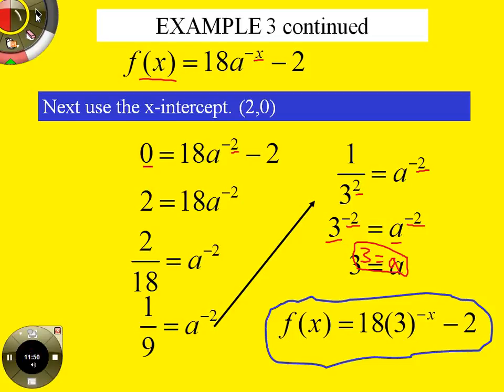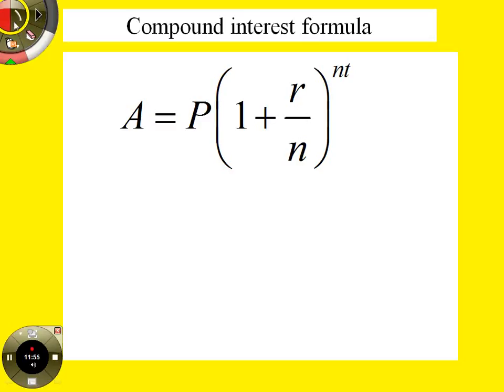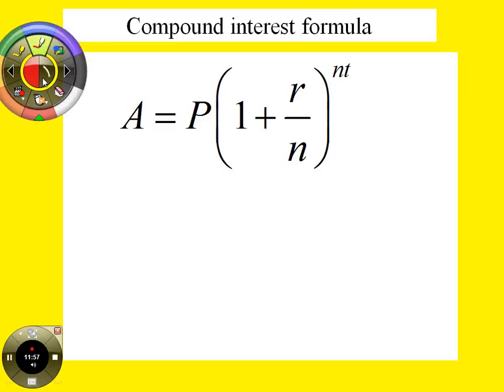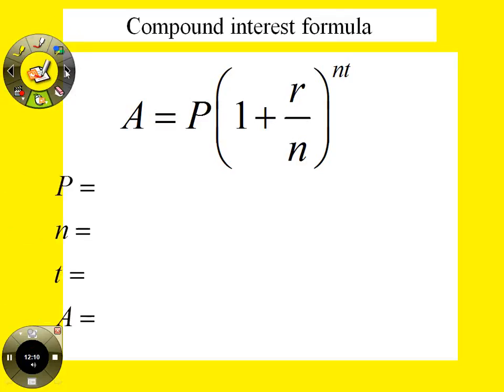All right. The last thing that we need to talk about is compound interest. So this is used a lot. If you go buy a car, they're going to use compound interest. Credit cards are going to have compound interest. If you invest money, most likely it's going to be with compound interest. So definitely used a lot.